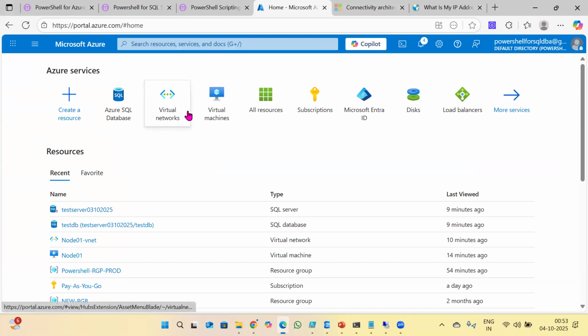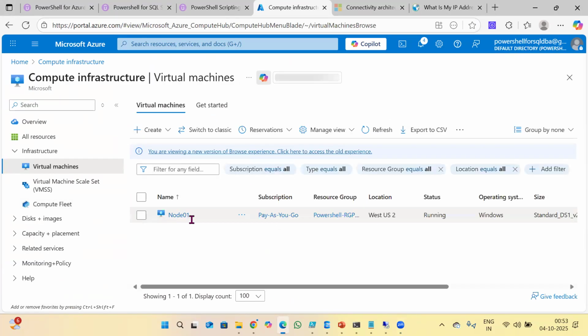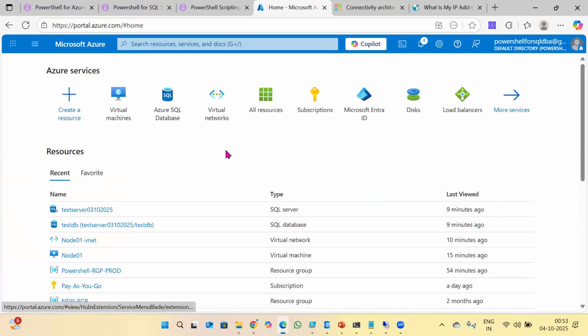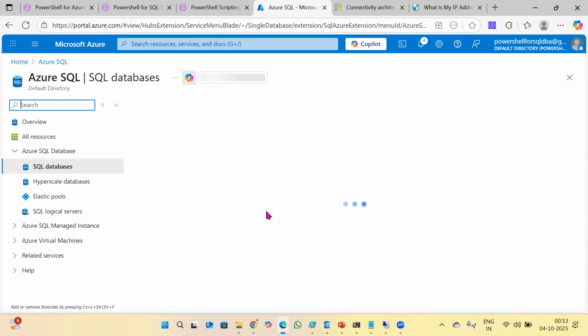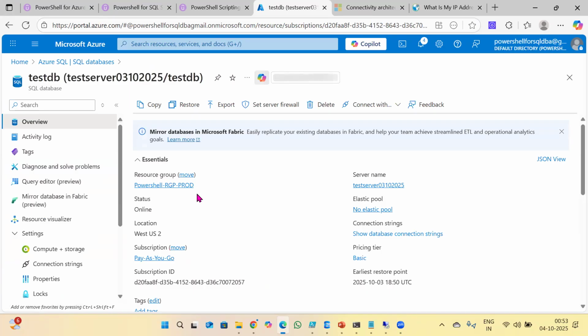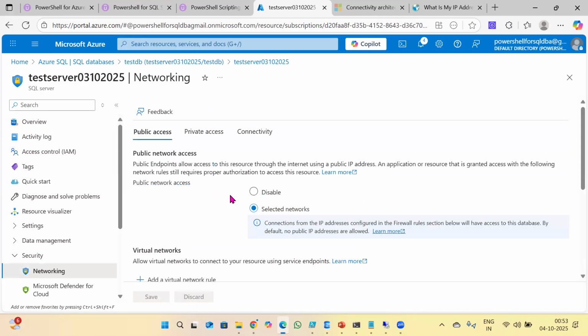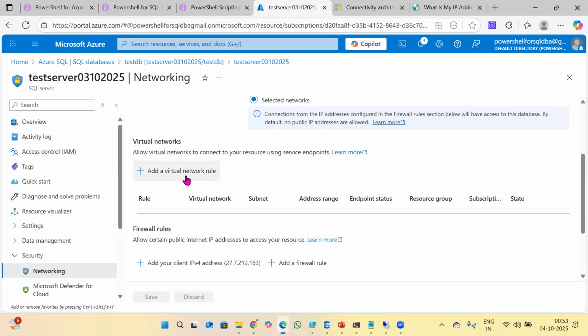So if you want, you can go to the virtual machine. You can see there is only one virtual machine available, that is node 01. So if you want to access your Azure SQL using the service endpoint, what you have seen here, we have to add a virtual network rule.